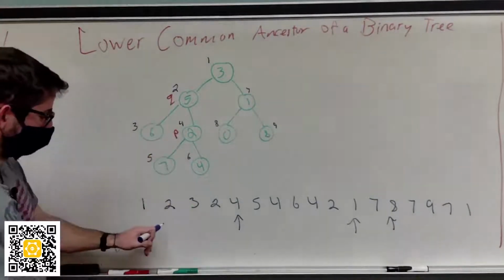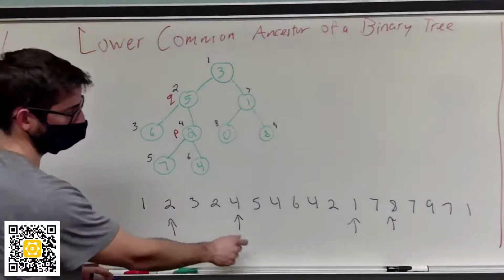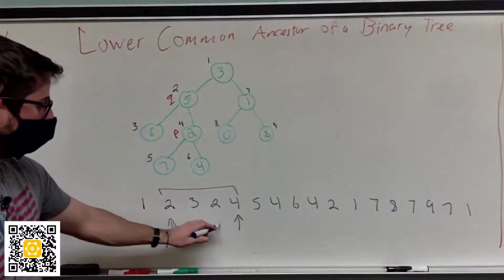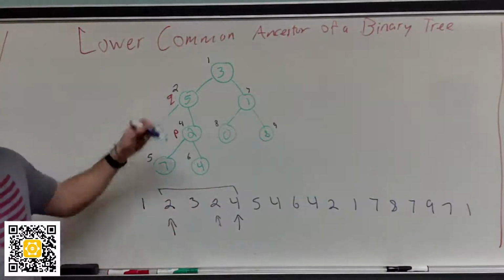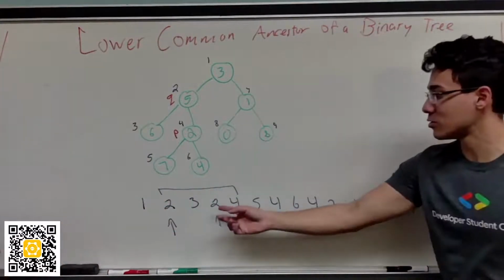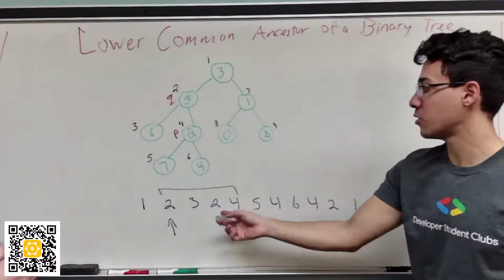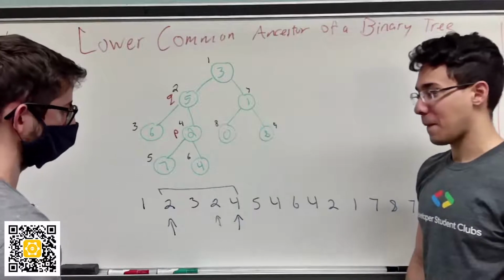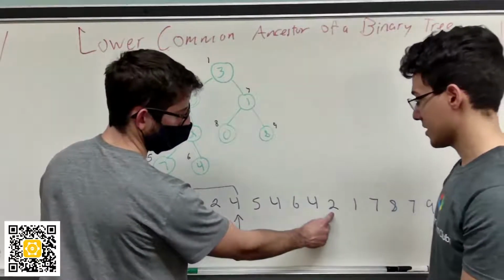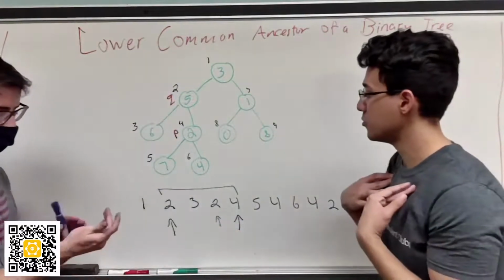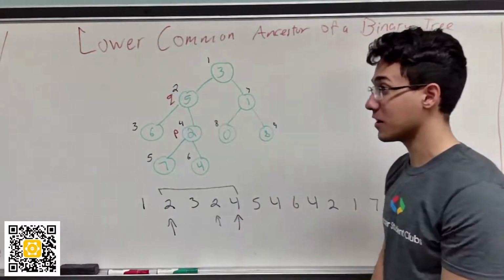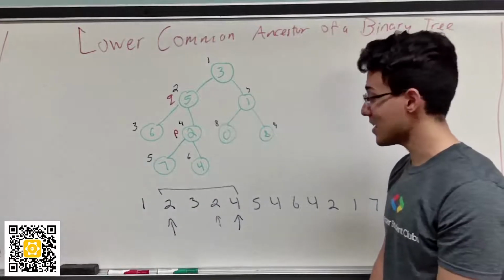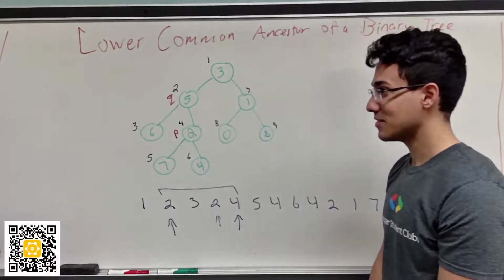Okay, so the first 2 is here. The first 4 is there. And then the smallest number within the range, of course, is a 2. And that's your lowest common ancestor. That's my point. You could just go to here and compare the smallest one of these 2. I don't think that'll always work, because your last 2 is this one. No, I'm saying the last 2 before your 4. So your first, second one, and then your last other one. I feel like that might be buggy.